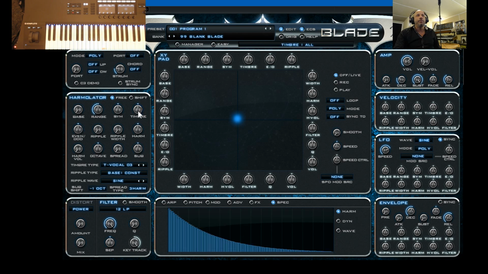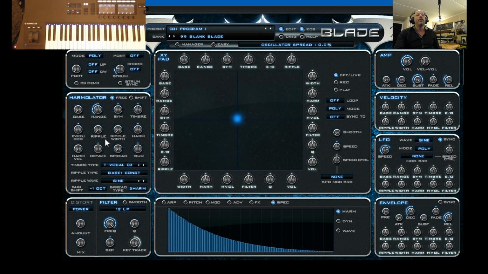And the timbre is kind of preset harmonics which you can mix. So fully to the left, you have the basic harmonics. If you go fully to the right, you have the timbre type. Okay, so odd and even we had, timbre, and the range, how many harmonics you like to have.